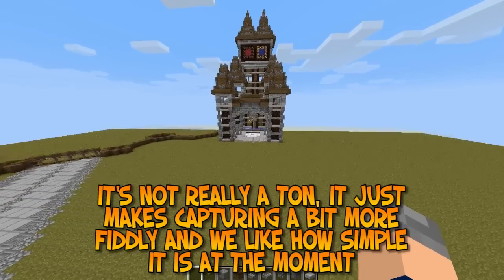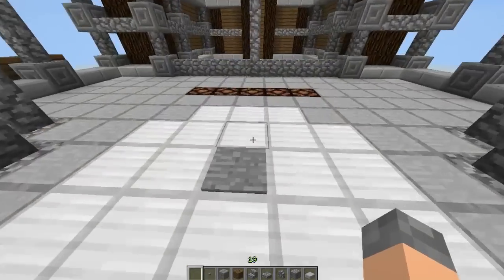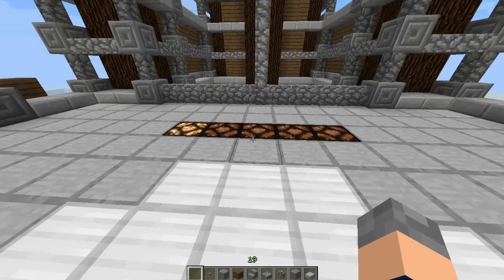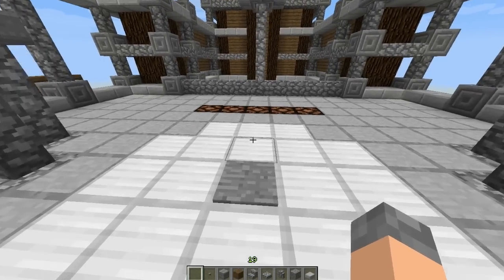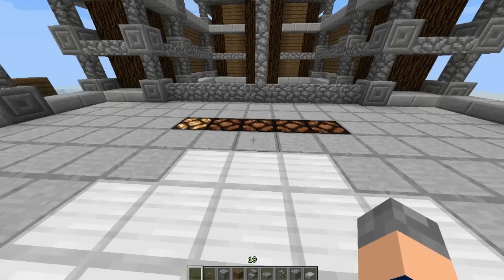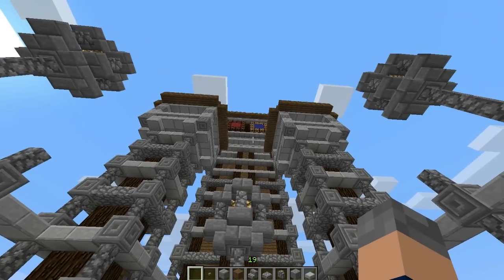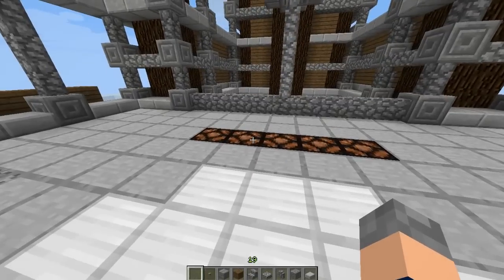And if we come over here, say this is just a capture point, then if you go onto the pressure plate, you'll start to capture it. So say I'm on the red team, I'll start capturing it. It'll charge up. If I come off it though, it'll cancel the charge, so you can knock people off it to stop them capturing it. But after they do capture it, then it'll change whoever owns it, like that. And that's basically the gist of a capture point.